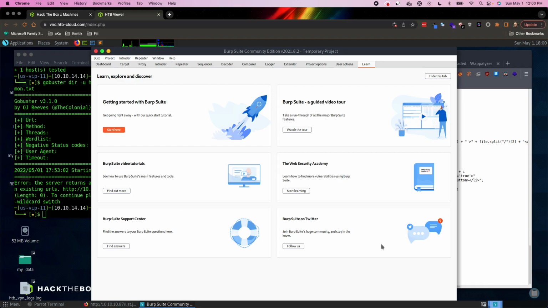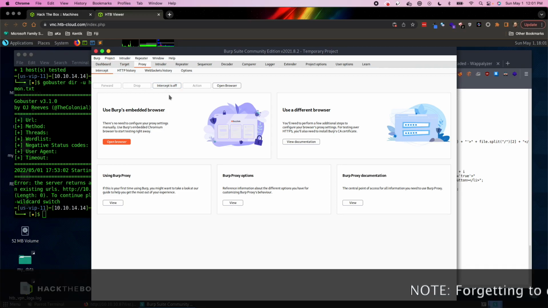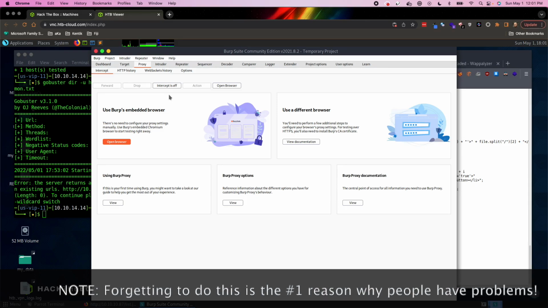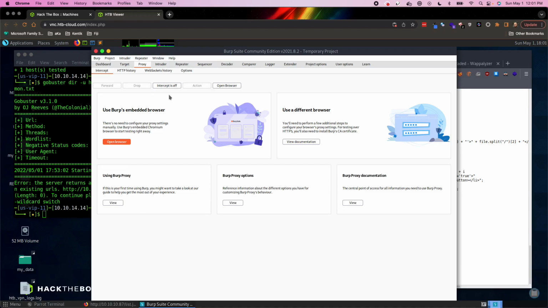Having said all of that, there are two important things we need to do in order to use Burp. The first thing we're going to want to do is to move your mouse over the proxy tab at the very top. You're going to want to turn off intercept by clicking on the button. Frequent users of Burp can click into the options menu and configure intercept to always be off. But for those of you new to Burp, make sure intercept is turned off or else the website may not load.